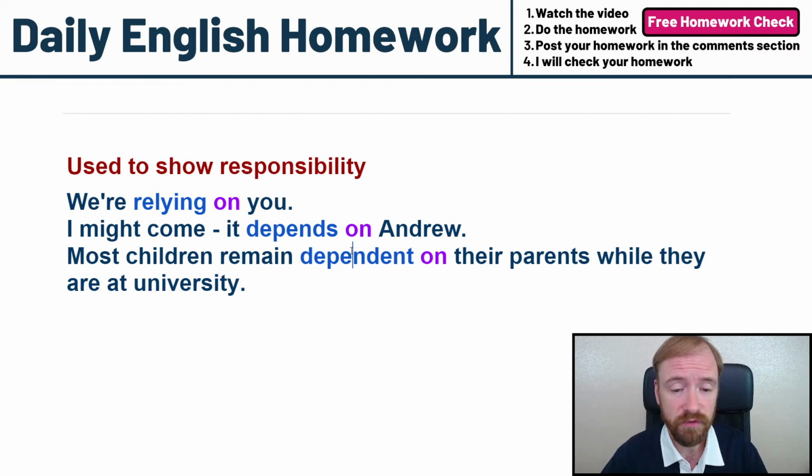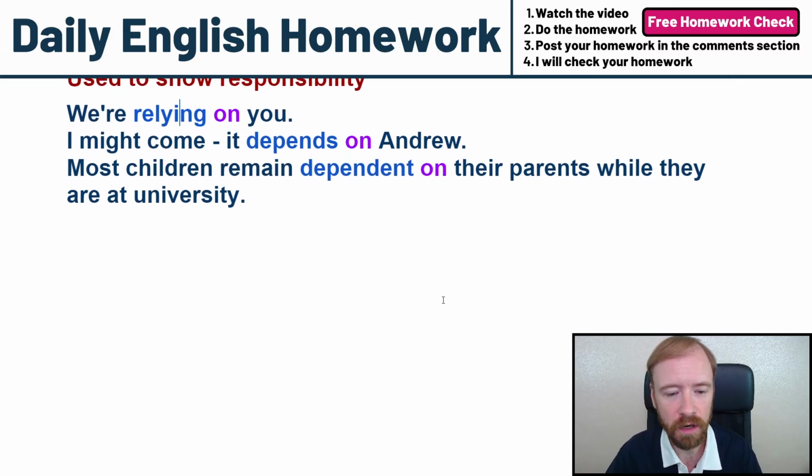Most children remain dependent on their parents while they're at university. They depend, they rely on, depend on. All right, they have some connections and some responsibility. The parents have the responsibility to the children. I have responsibility to this group. Make sure you use rely on, depend on. That's strong collocation.